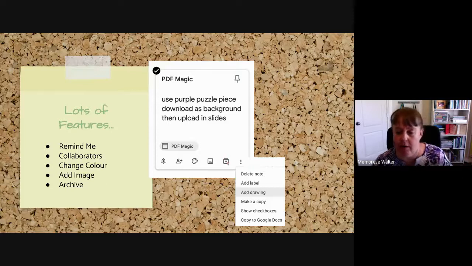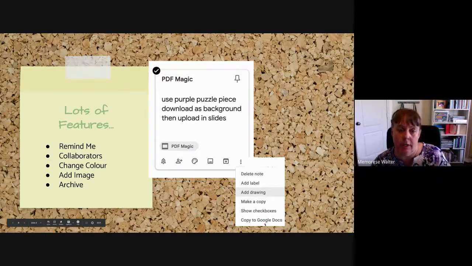This is a quick way to archive your files. And then if you click on the 3 dots, you have a whole bunch more choices. So if you want to delete it completely, labels is just a way of quick sorting. I guess if you have enough Google Keeps, you might want to be labeling stuff and sorting it. Add drawings to them. You can even make a copy and then adjust the second one, maybe change the color, the to-do list for one child versus another, for work versus home, and then change the color, that kind of thing. Show check boxes. Now, this one's really cool.